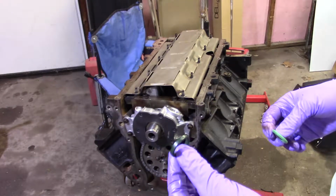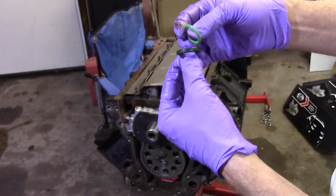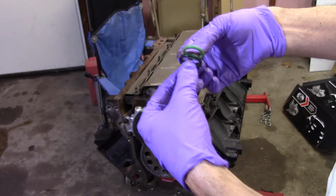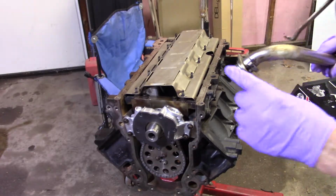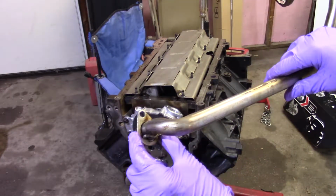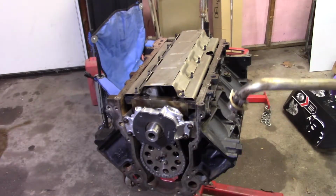It is flat, and this is the new one. So you can see the difference in them. It's used up. Okay, I don't have nuts on the windage tray. And I'm also going to show you something. I've mentioned this before. There's only one bolt that holds this pickup tube onto the oil pump. However, there's two bolts on that. I think I said that before.